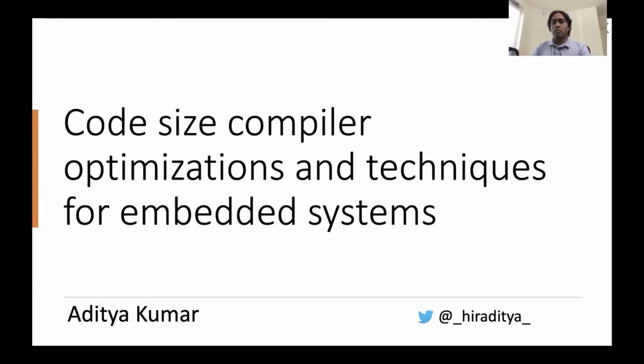There are many compiler optimizations which reduce the code size, but they are not always available at a specific optimization level. Some of them are available at a specific optimization level, but some of them are not enabled in many cases. So we need to learn about them to get advantage from the compiler. Apart from that, there are many software engineering techniques which can be used to reduce code size as well. I'll be talking about them.